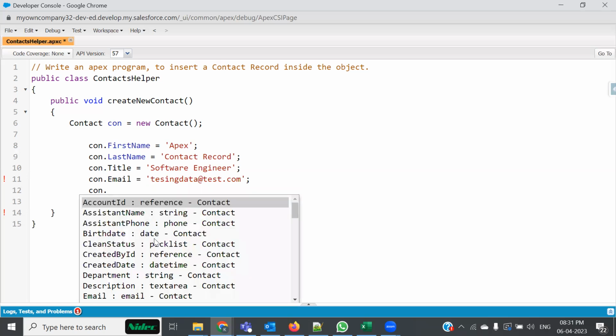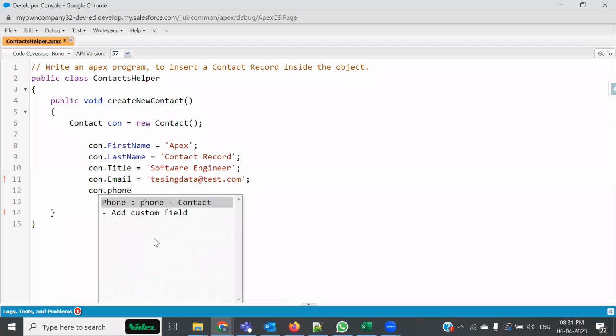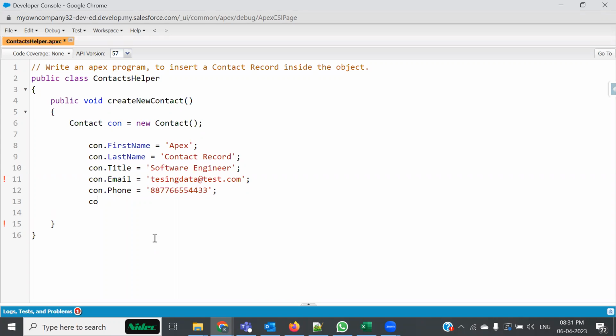And then con dot, let's say phone equals to, I can give anything. And then con dot, let's say fax equals to something like this.